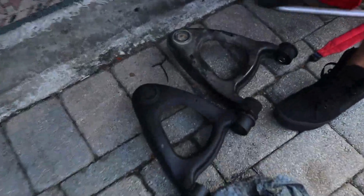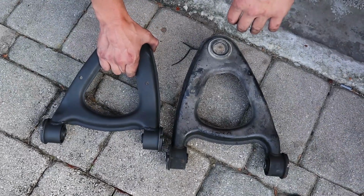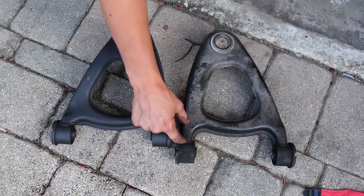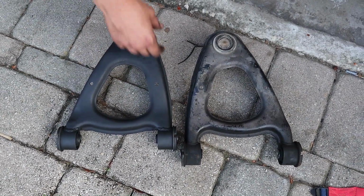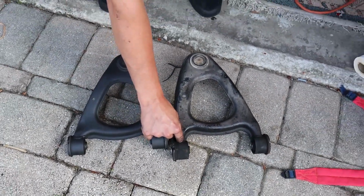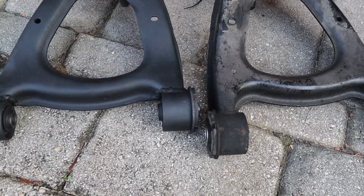So if we come over here, this is a comparison, how short we shortened the rear upper control arms. So basically all of this right here, we chopped off, and yeah, this was 1.5 inches, I believe, almost, I think it was an exact 1.5 inches. And that is gonna be all of the uppers.